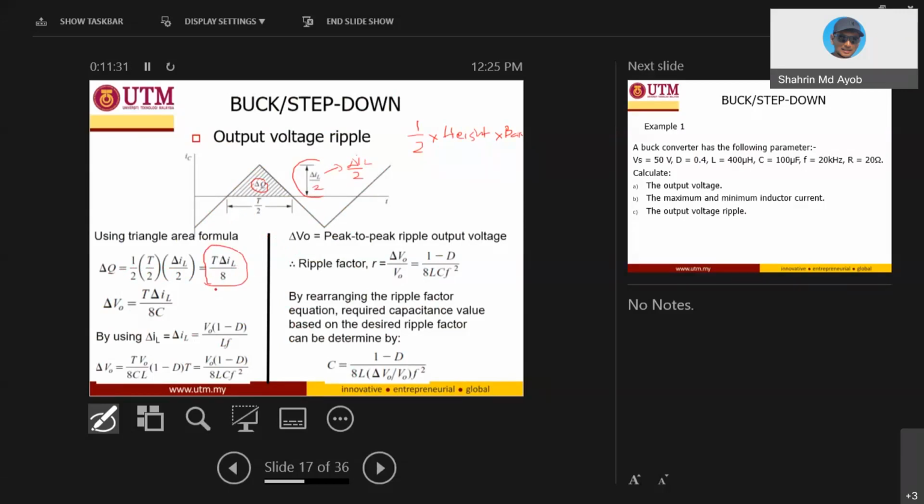But as usual, when you rewrite this again and again, you will come out with very complicated equations, right? But usually I would not prefer you to know these equations. I think it's enough for you to know this equation only, because it is enough to solve the problem. You know the period, you know the delta IL, then it's okay. You don't need to know this formula either.